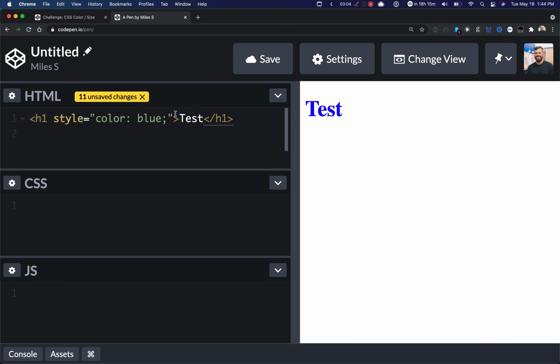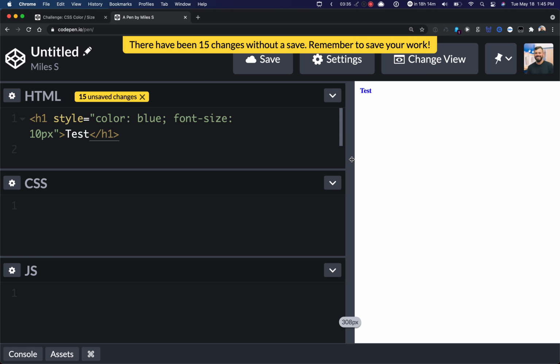So we can add multiple. I can chain these together. You'll see I have the colon, which is telling me what the color is. Think of the colon as being an equal sign. So in CSS or in styles, the colon is the equal sign. And then this semicolon is a new line. It's a new command. So first command, color. What color do we want? Blue. Second command, font size. What font size do we want? 10 pixels. Let's do something small. 10 pixels. Drastic change, okay?